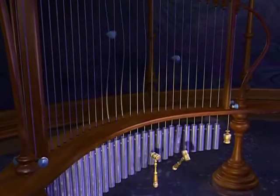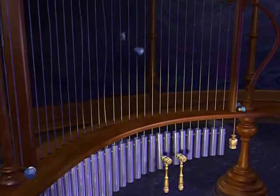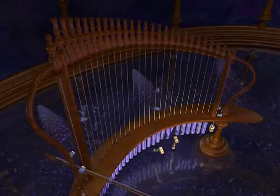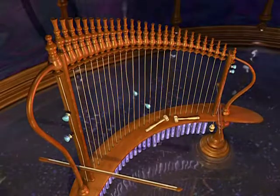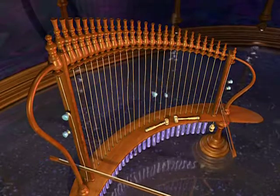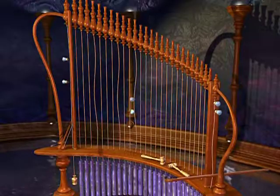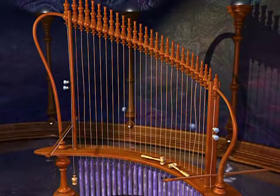I should point out that the harp, flute, and chimes are all aligned in terms of their notes. The string that plays a C will be directly aligned with a flute above that also plays a C and a chime underneath that plays a C as well. On top of that, the parts tend to be in unison, so flutes and chimes play their notes at the same time as when the string is plucked below or above.